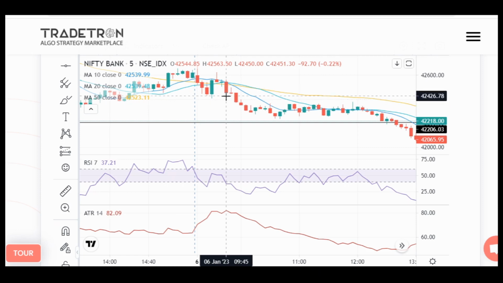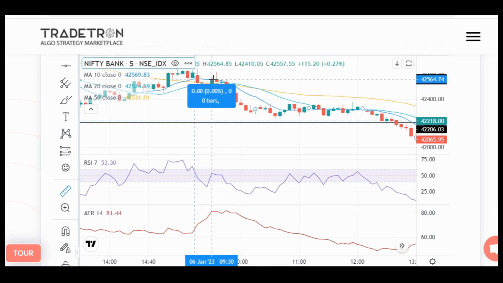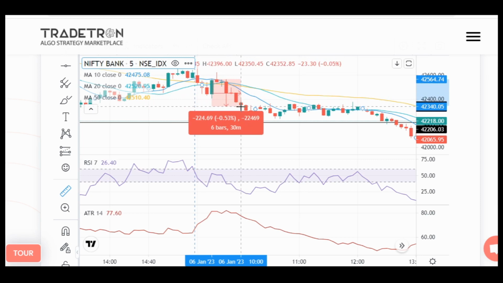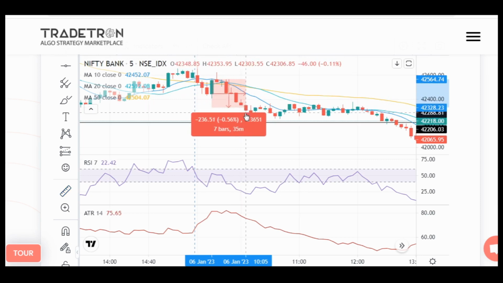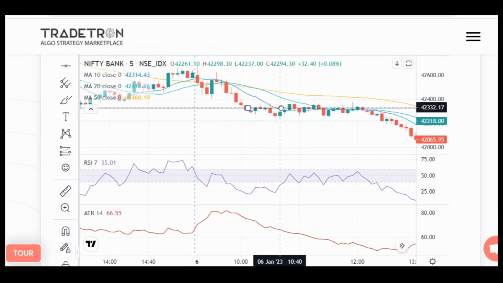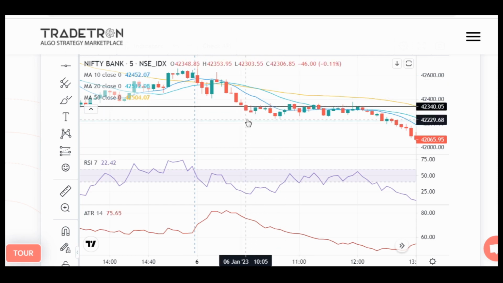As soon as this candle closed below this, Tradetron will check the highest high value between this candle and the previous one, because it will now consider this as our trigger candle, and this was our entry price. So our target comes around this level. As soon as it entered at 10:05 and this level was breached, our new SL moved to here. So as soon as this level breached at 10 o'clock and 6 minutes, we booked our profit of 1:1.